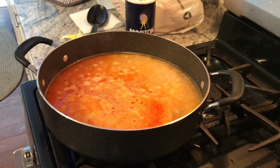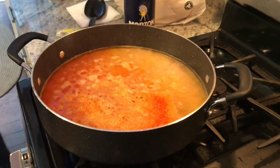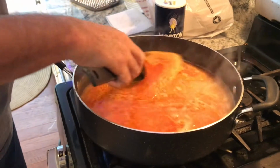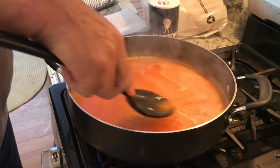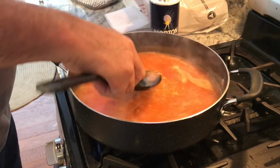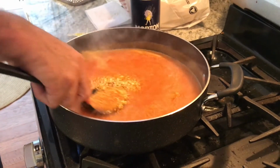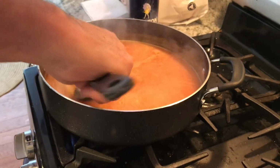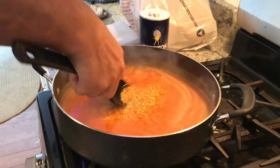Just this little side note, when you cook Spanish rice, it's good to have a pan that's wide and short, like a skillet type pan. When you want rice that is cooked, but also drier and fluffy, you want it in a pan that's short and wide, not like a saucepan. You don't want to cook Spanish rice in a saucepan. Bad idea. It doesn't turn out right.